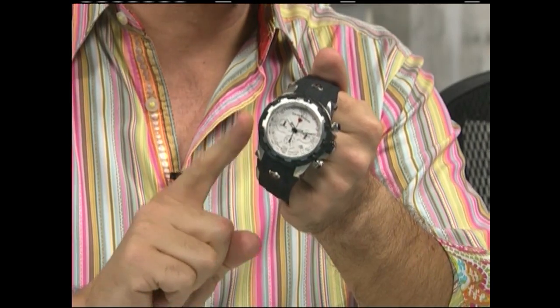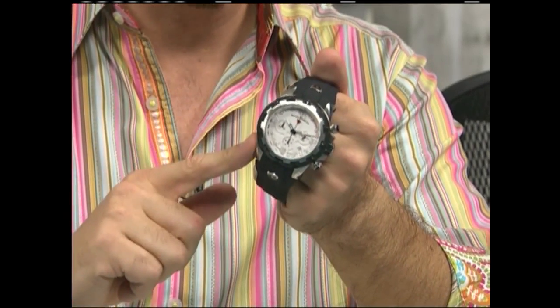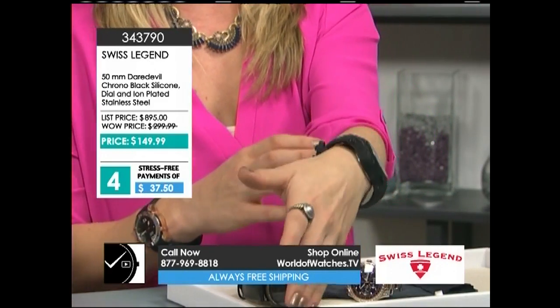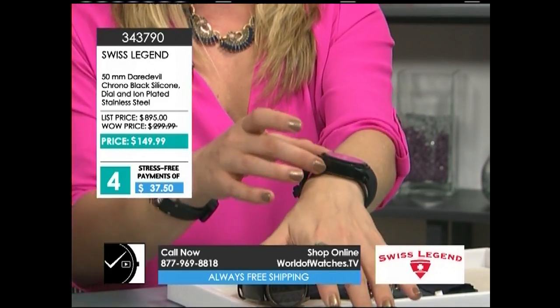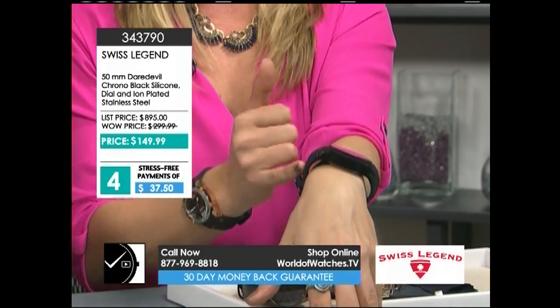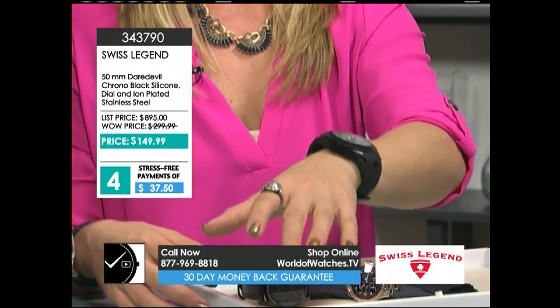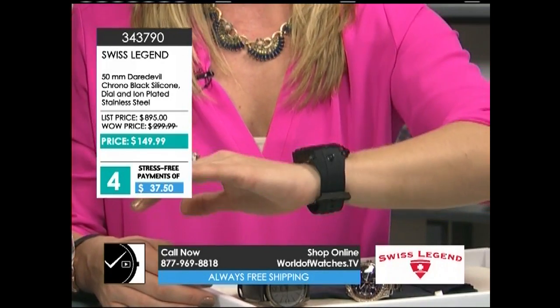Look at that. Look at how bold that is. Now, I have it on the hand, and Miss Harris, with her 6-inch wrist, is wearing that bold Daredevil. I wanted everybody out there to see that when watches are constructed with curved cases, you're able to get something that fits the wrist really comfortably and really well. Notice how the case is curved, and then that silicone strap comes right up to the case. So automatically, notice how it just wraps around the wrist.